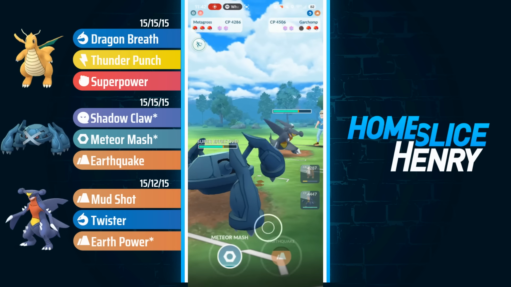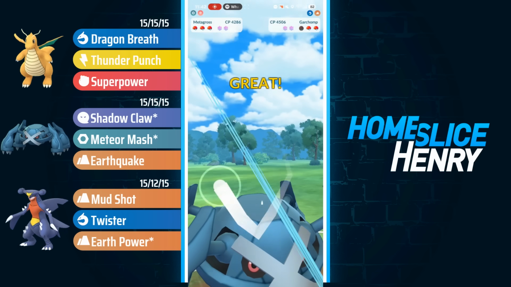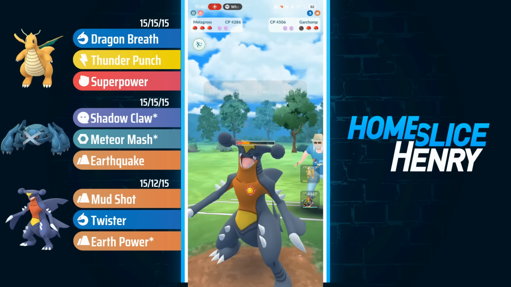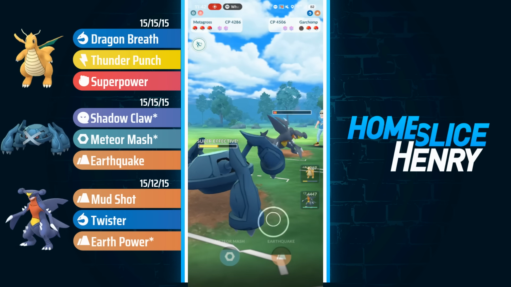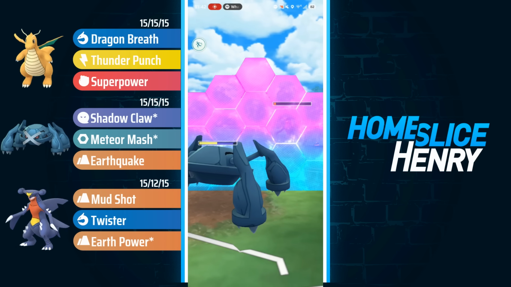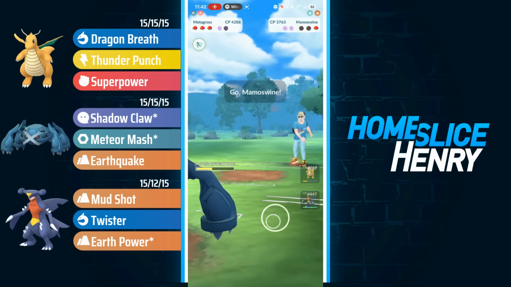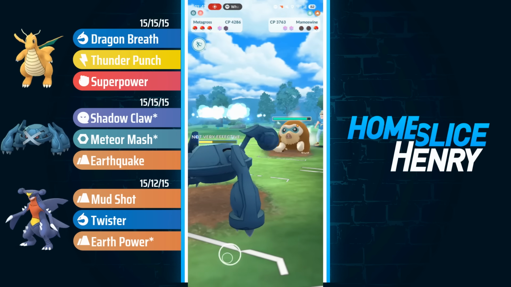As they bring back in the Garchomp, they're always going to get outpaced here, and that's really helpful. Garchomp does have a pretty good matchup into Metagross, but if Metagross is up energy, landing a Meteor Mash does quite a lot of damage. My opponent even overfarms quite a bit, and I decide I'm just going to be full committing and investing resources into the Metagross. They full send Earth Power, I'm able to get the farm down. In the back is Mamoswine.